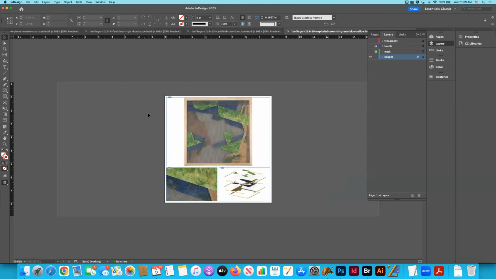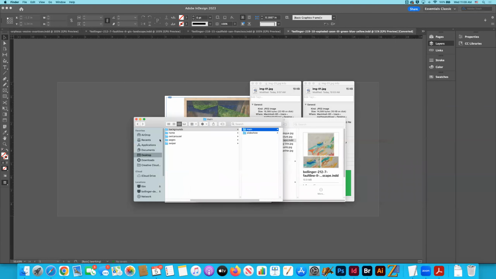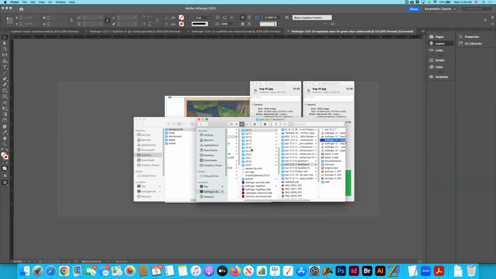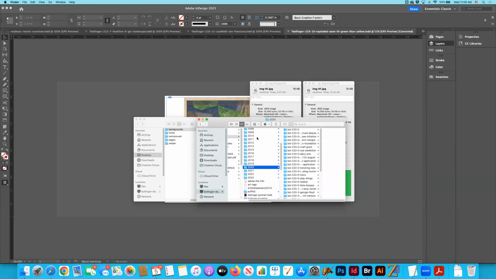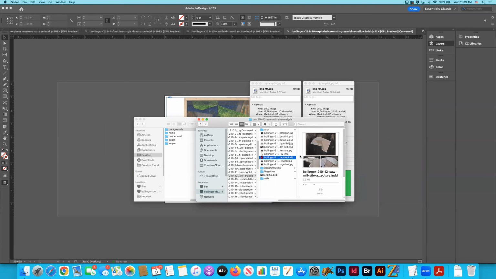I know exactly where that painting is. 110, believe it or not, that was 12 years ago. Life moves quick. And there's the combined.